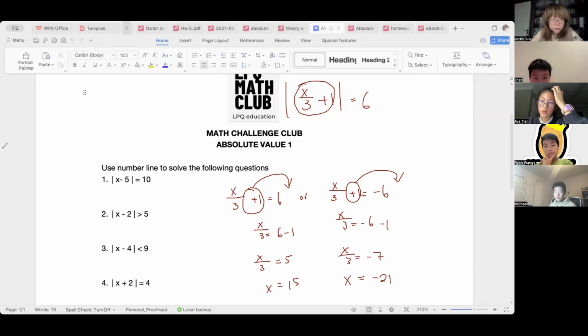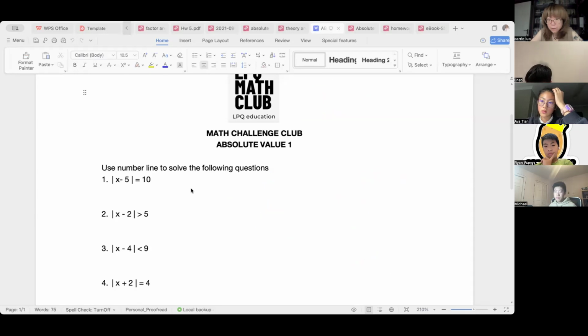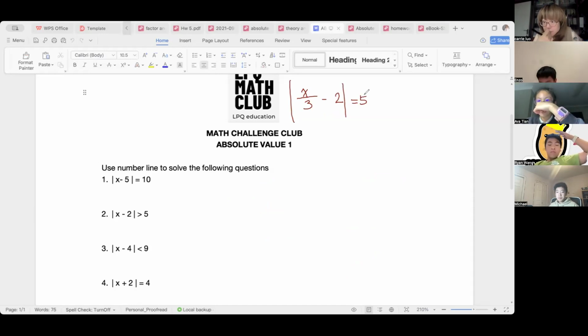Okay, I'm going to just give you some examples again. I hope everybody understands this one already. So the absolute value of x over 3 minus 2 equals 5. Okay, so all of you, your turn. Ryan, step by step. So the whole thing equals 5 or negative 5. Enzo, your turn. Ava, Enzo, Ryan, Michael, try to finish this question.